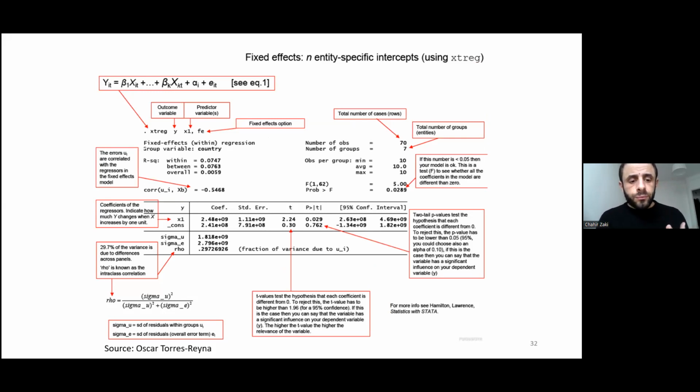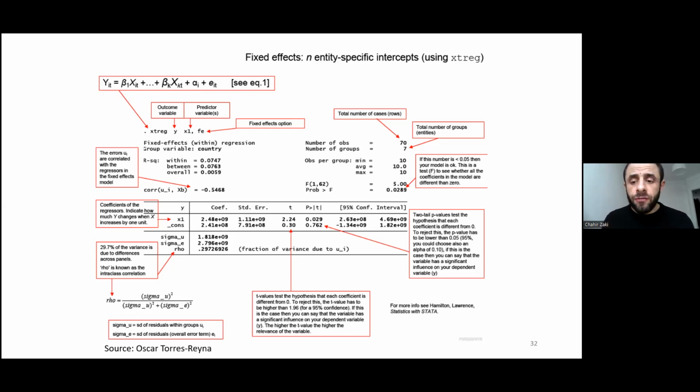Third, we get also some statistics on the sigma u, sigma e, and the rho that shows the variance that is due to differences across panels. Fourth, if we replace the fixed effects with an areg with the dummies that are absorbed, or we introduce them in the regression with the i. command, we also get exactly the same results.